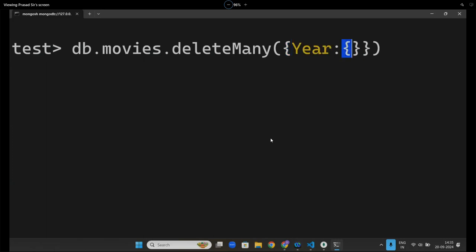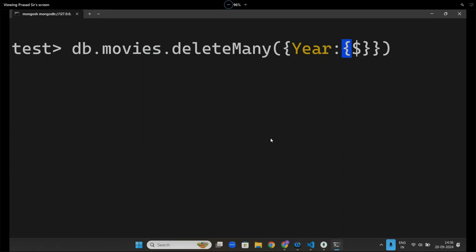Here, year has to be greater than. Yesterday we discussed. These are arithmetic operators, like equals to, not equals to, greater than, less than, greater than equals to, less than equals to. There is something called in, not in also. In means whether it exists, like if you see in SQL also there is an in command. If you give some kind of array, is it inside that array or not? It will check. I will do it. Okay, in, not in, you can do that.